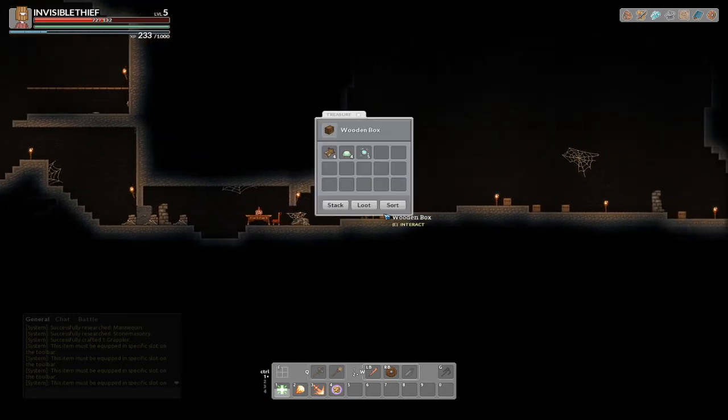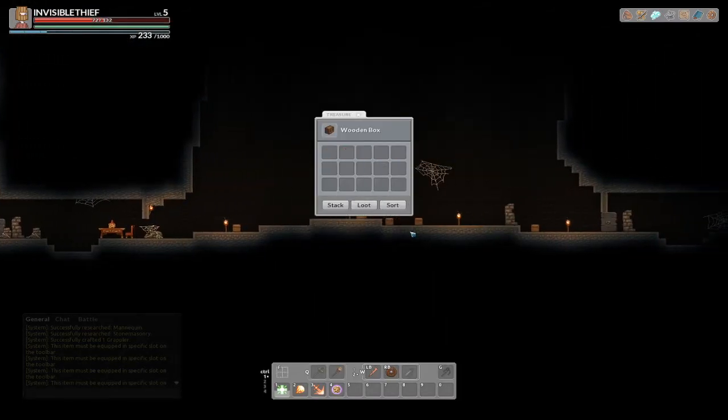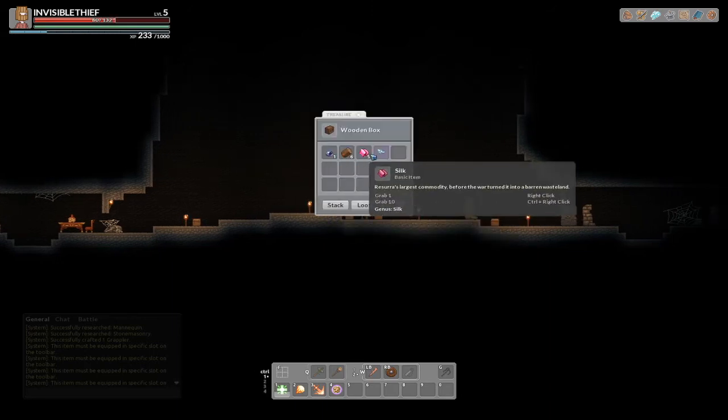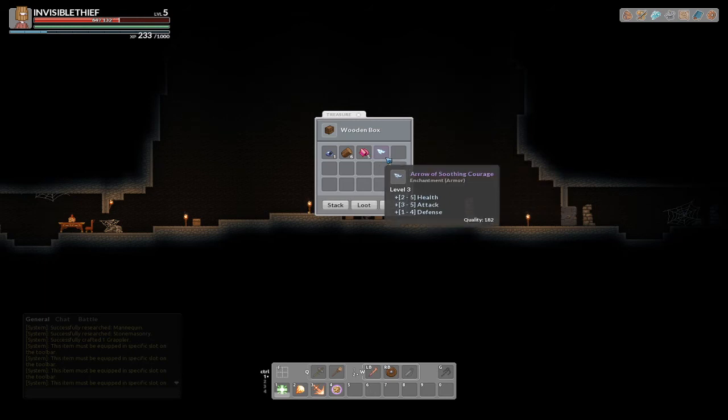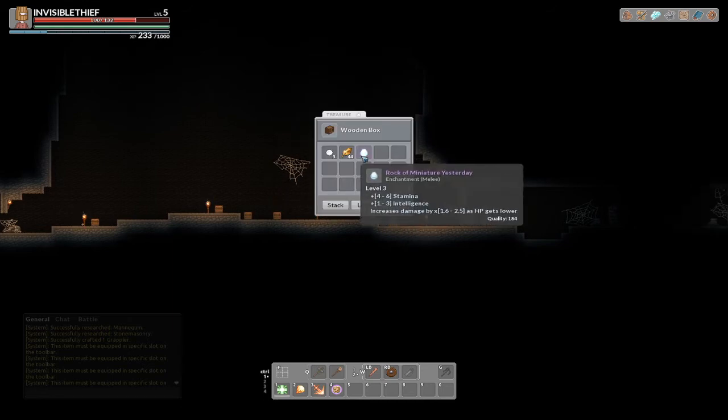Oh! A whole bunch of loot. Ectoplasm, hide, and style core. Wood and silk. Ectoplasm and oil cloth. Oilcloth, wood, silk, and arrow of soothing courage. Level 3. Enchantment. Oh, I haven't gotten an enchantment before. Rock of miniature yesterday. Damage increases as HP gets lowered.